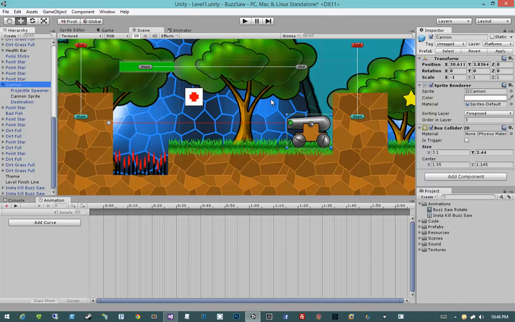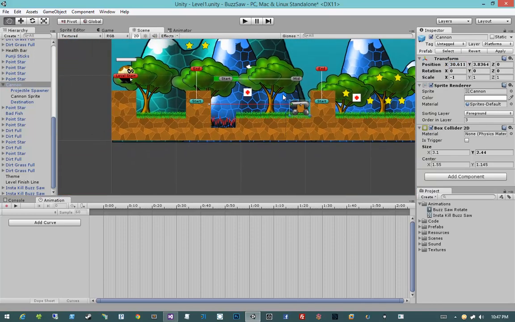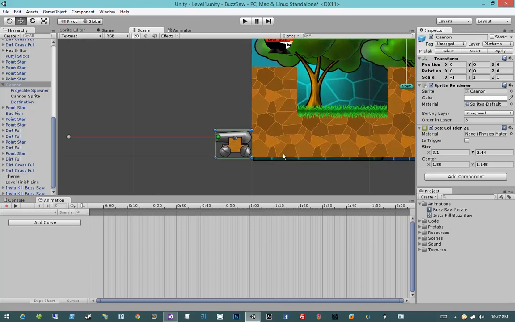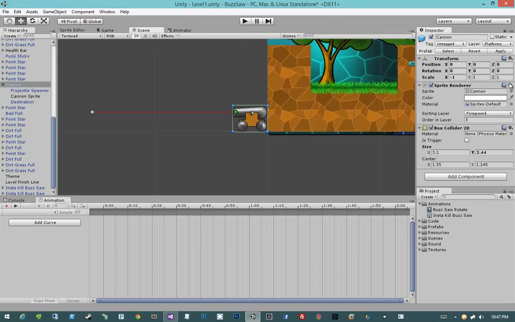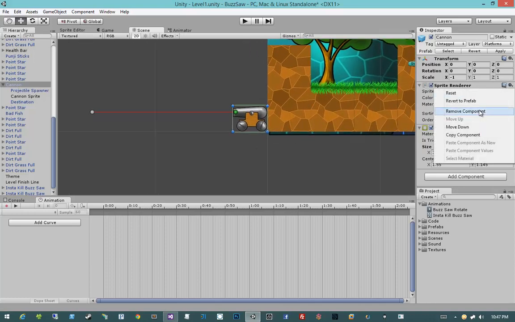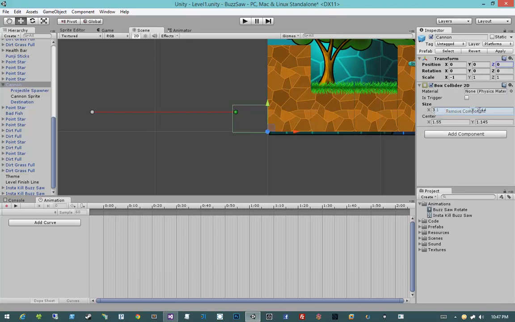Instead, I'm going to remove the sprite renderer from the cannon component and then add it back into the cannon sprite. I am also going to do all of this at the origin, because we're editing a prefab with a child in it. So I'm going to switch this prefab over into the origin, like so. Then I'm going to say remove component on the sprite renderer.